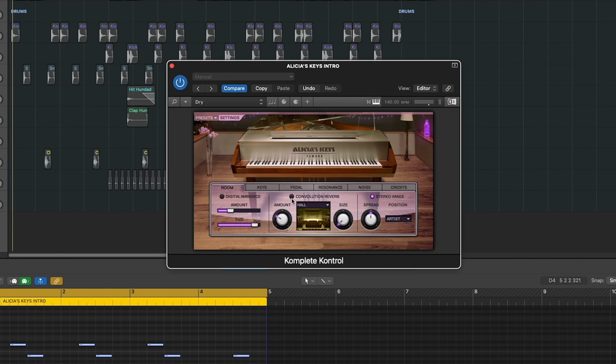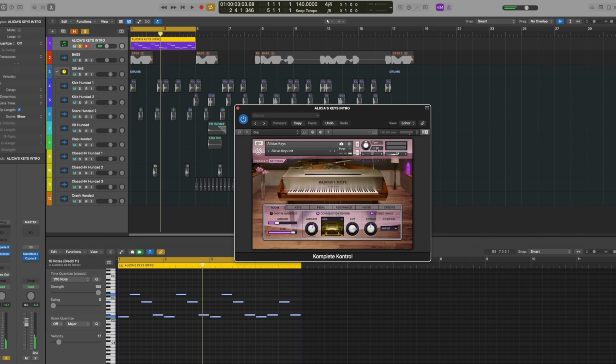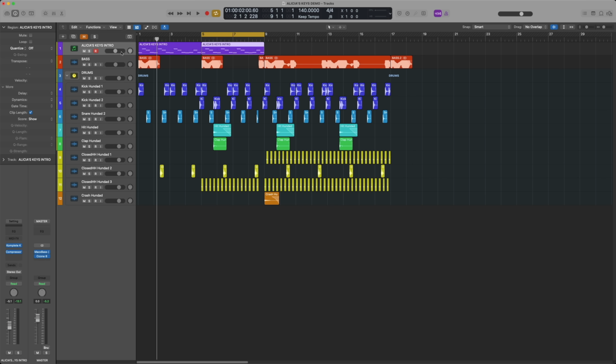I'm running this in Complete Control, and since this is a Kontakt instrument, there are some additional options. So if you go to View and then Additional View, we can actually change some additional settings here, and I want to detune this just a bit. So that was an over-exaggerated amount just so you can hear how it affects the sound, but I want to go negative 0.2 semitones. I'm just doing this to give it a little character for this type of song.